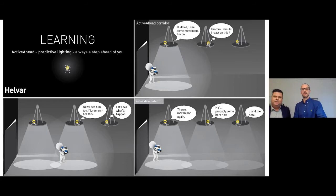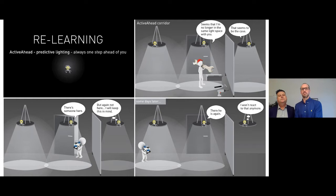So if you see on the picture on the top right, you put a wall in your corridor. The first time it's going to light up on the other side because the Bluetooth mesh still talks to each other. But as Thomas said, it's the same as if you go to the left. It will go down after 30 seconds. But after a couple of days when it has relearned, it talks, but you know, this way nobody is going to pass anymore. So that's why it's learning every hour, every day, because you don't have to do anything, go in and do some programming. And it's so smart that it doesn't even have to take a couple of days. It depends on how many triggers it gets. So if you move in that area six times that day, it will stop already there.